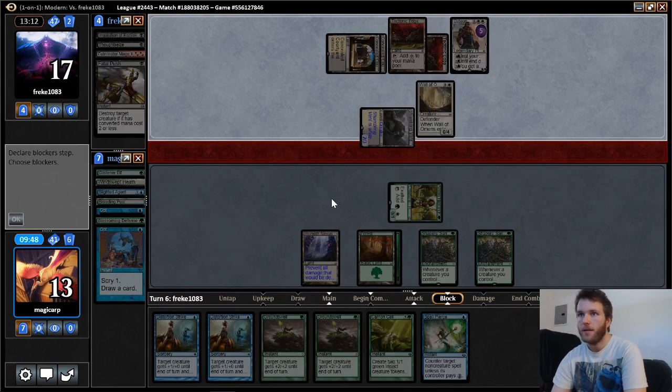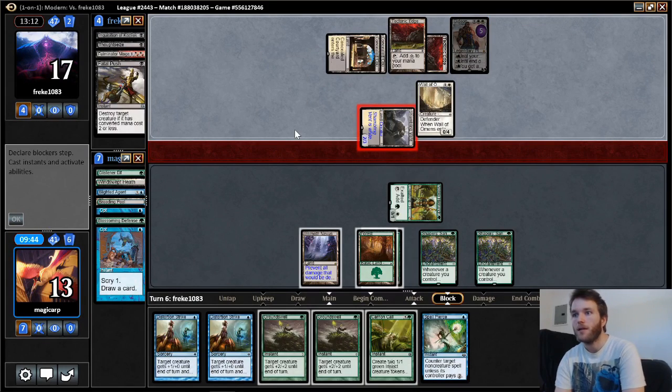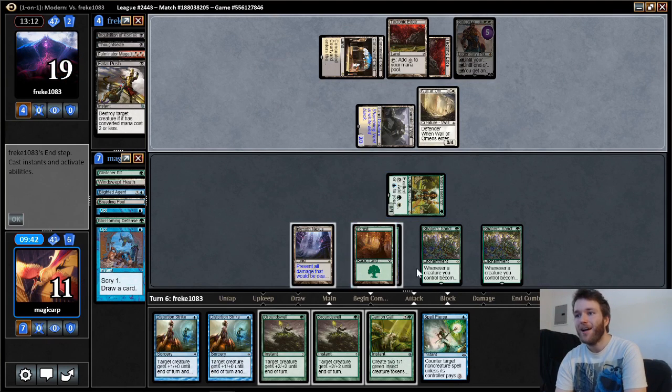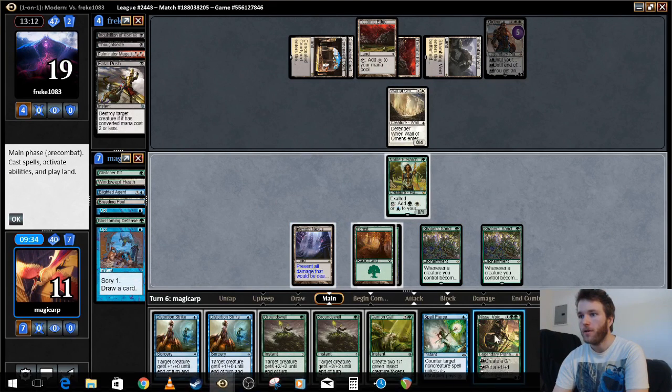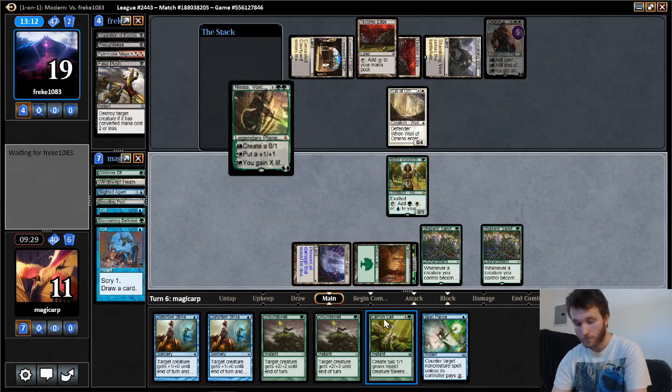But the fact that they're not... Yeah, the fact that they're not... I don't know what I was going to say. The fact that they're targeting this... Ooh. So we could wait to get Carrion Call, but I think I like making blockers more.